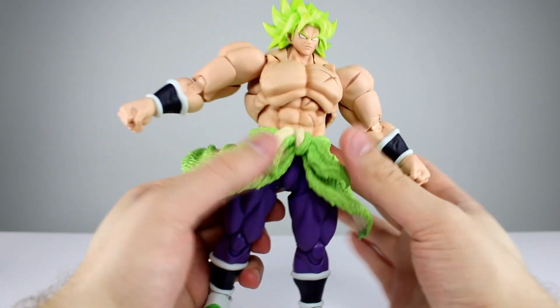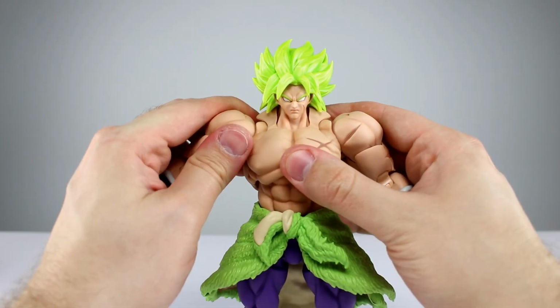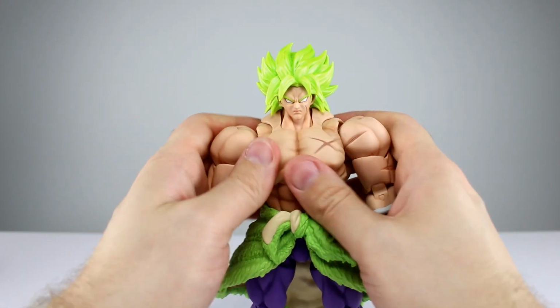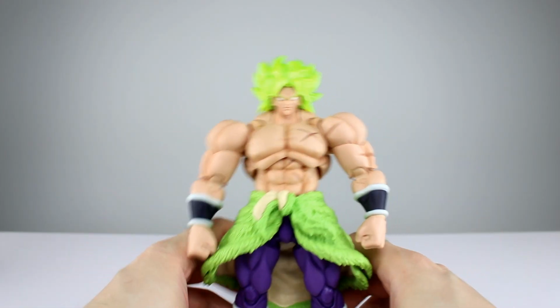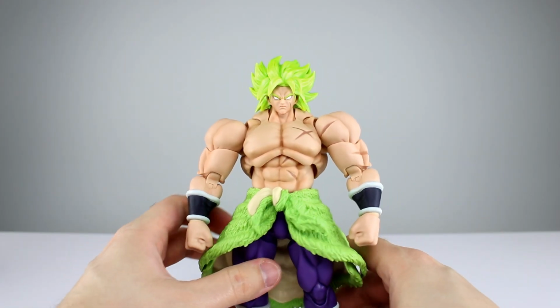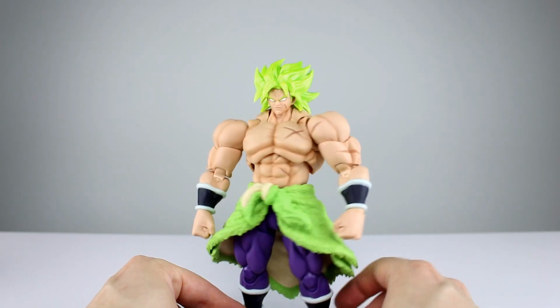So the articulation on this guy is not the most impressive ever, but it'll definitely get the job done, and it does lend itself to the aesthetics for the most part. The butterfly joint is great, except for that weird little muscle tab, and everything else works well enough, except for the toes and ankles. So I'm going to give it an 8 out of 10 for the articulation.